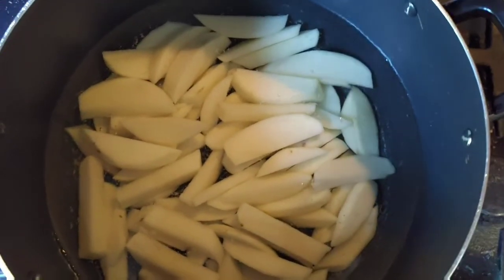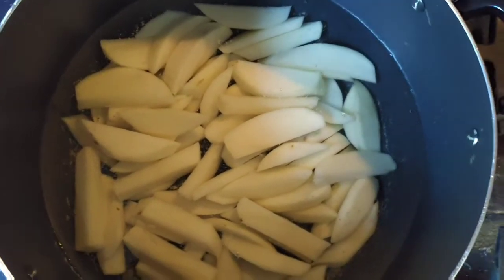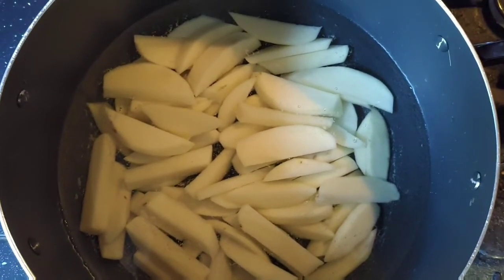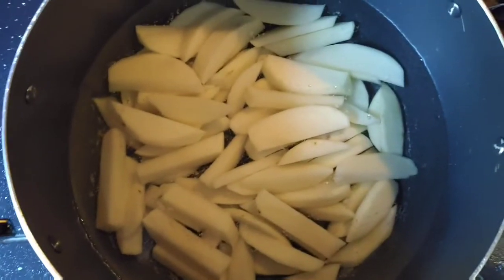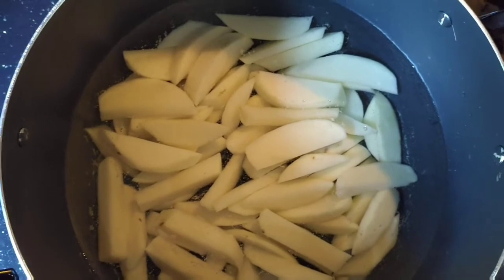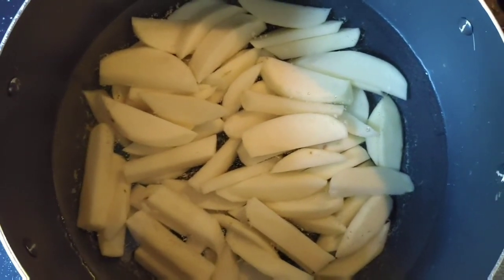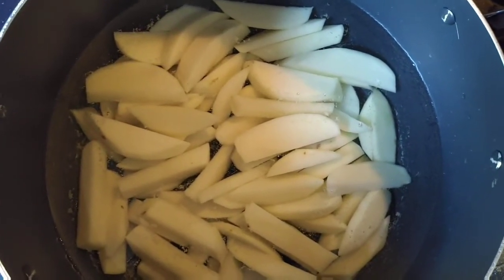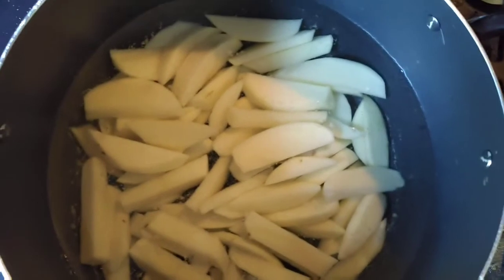Okay, the boiling process has been started, and I need to boil them till they are 50 to 60% ready, no more than 60%. Same salted water is being used where I soaked them before. So boiling them like this till they are maximum 60% ready. And this is the same recipe if you wanna do French fries like KFC and McDonald's style. Exactly the same method, but obviously you are cutting these chips quite smaller. And some people on this stage, instead of boiling, they fry them. So I don't really want to deal with the oil that much. This is why I boil them, and then the frying process is at the end.